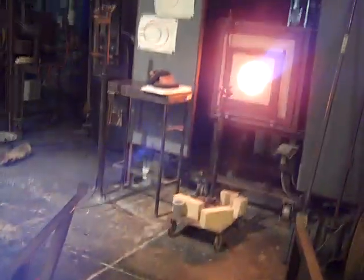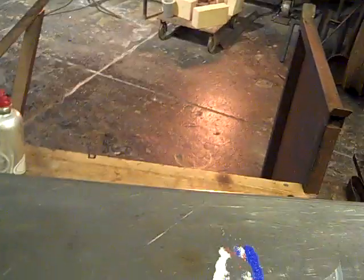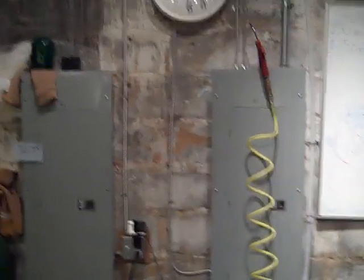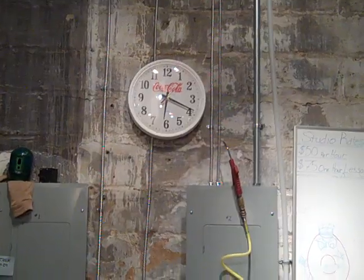Now, Andy Boatman has provided this video so you can see step by step the process of applying glass to glass, heat and shaping. We're going to take a quick look at the clock to show us how much time it takes to go through the procedure. It is 20 minutes after 6. We are ready to begin.